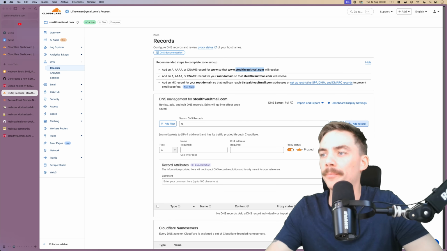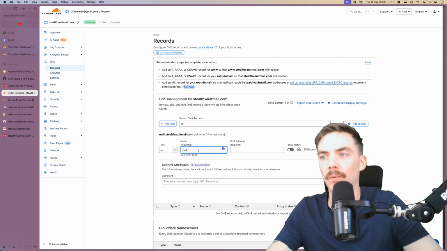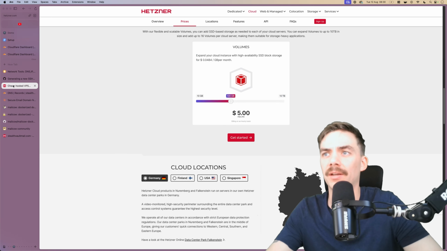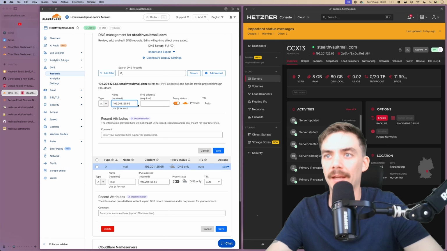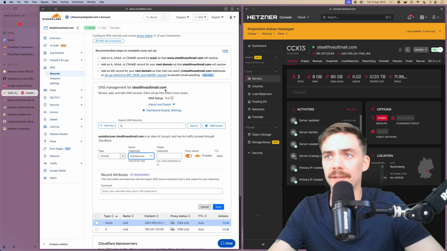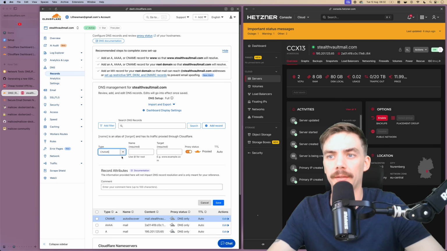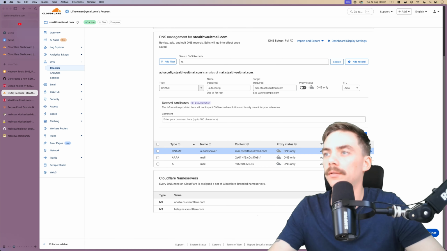for our new domain. So we're just going to click add record. We want a record with the name of mail, and that is going to take our new server's IPv4 address. Now we need a new one, which is again mail, sending from your IPv6 address. We then need a CNAME. The target will be mail. Another CNAME for autoconfig, which is again going to be mail subdomain.